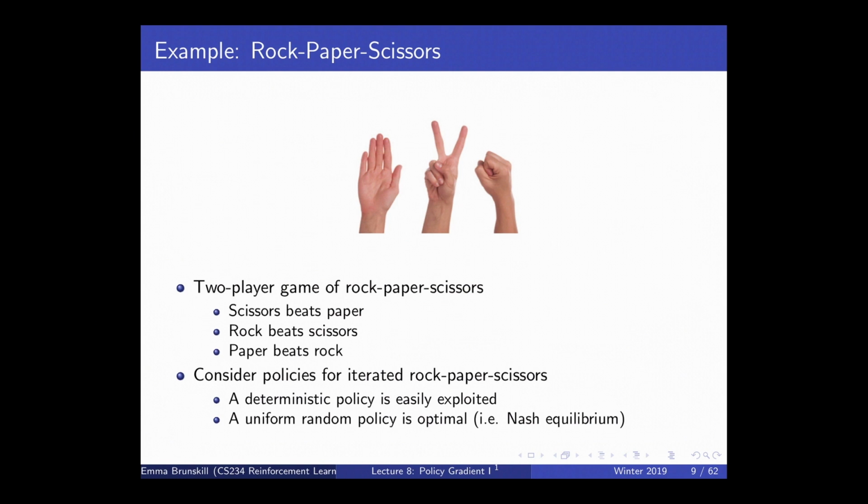What do I mean by optimality? In this case, I mean that you get, say, a +1 if you win, and let's say 0 or -1 if you lose. Now, we're not going to talk too much about multi-agent cases in this class, but it's a super interesting area of research. And in this case, the environment is not agnostic. The environment can react to the policies that we're doing and can be adversarial. And so we want a policy that is robust to an adversary.